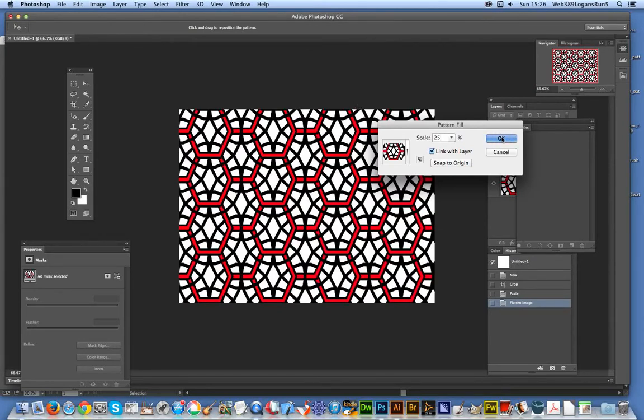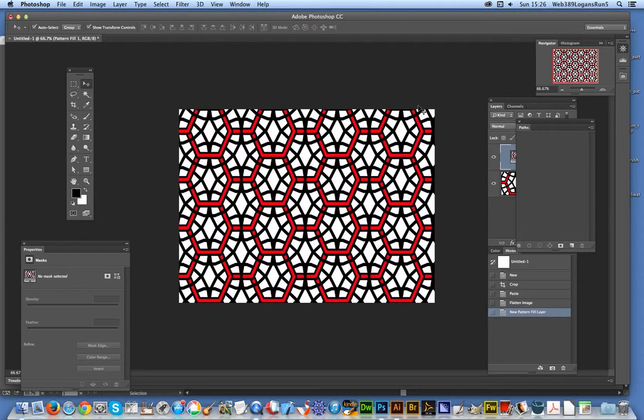Click OK. Now, I'm not saying this approach will work for every pattern. Occasionally, when I've been doing these designs, I've noticed that some don't work that way. But this approach should work for many of the patterns with Illustrator and putting them into Photoshop when you're using, let's say, the good old hex by column as well as the other ones.